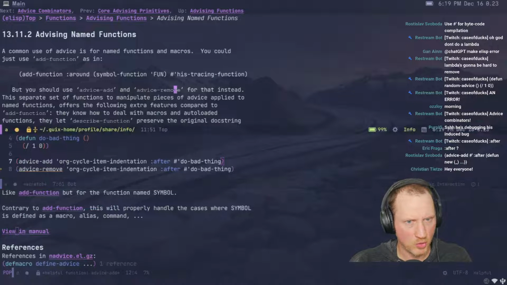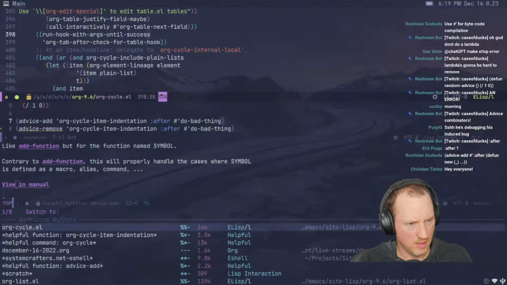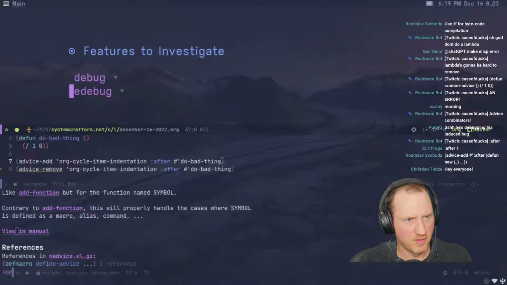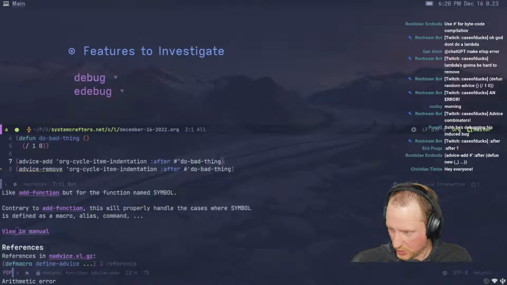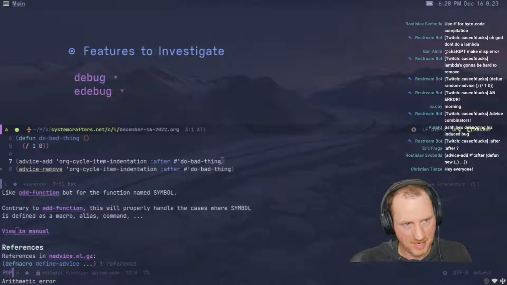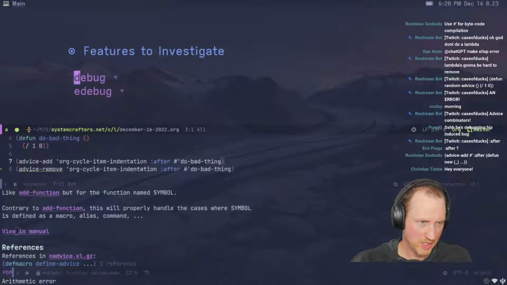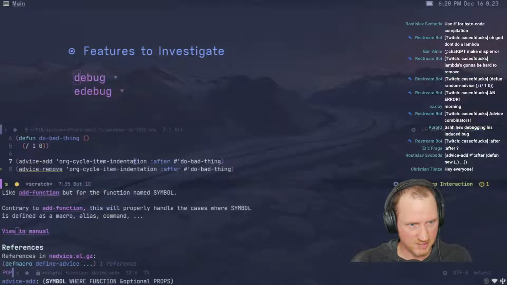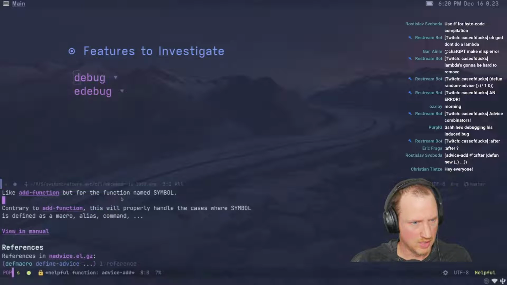Let's go back into the org buffer and see if it does anything bad. Arithmetic error. Okay, so I think that's a good starting point. So we have an error that's happening as a result of me doing something in an org buffer. And now let's see if we can use some debugging functionality to solve that problem.